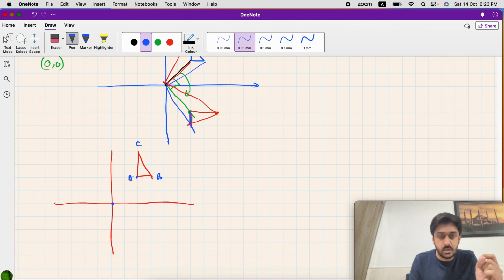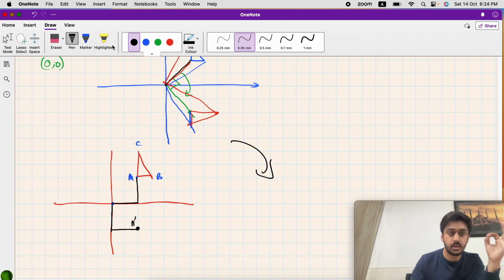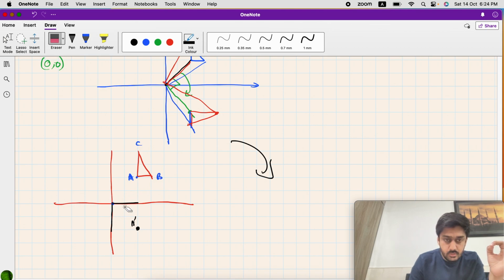If you have to rotate coordinate A 90 degrees, I can see that this is 2 units horizontal and 2 units vertical. So when you rotate it clockwise, what happens? This horizontal line will actually be vertical, and this vertical line is following this line, and I know A dash would lie exactly at this point. Now I'm erasing this to avoid any confusion.